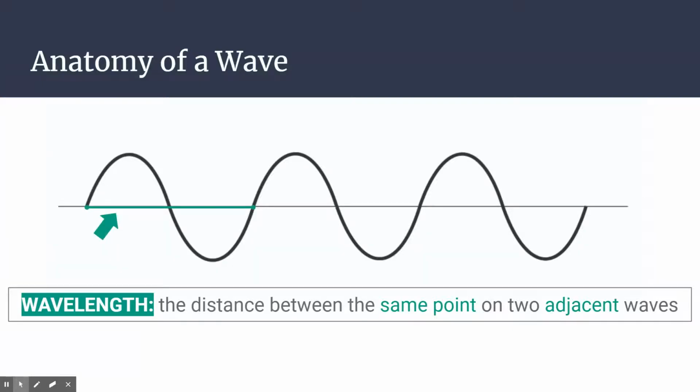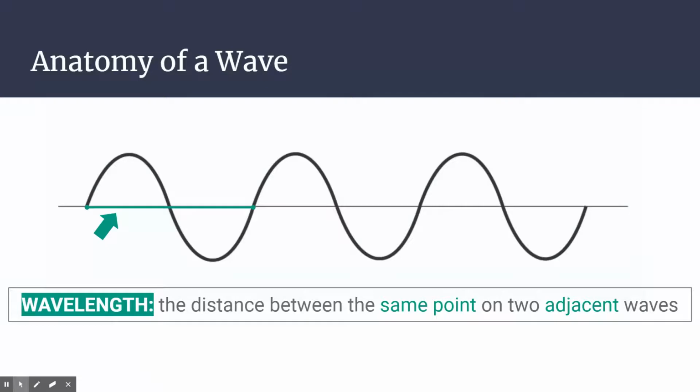So here, this line marks the first wave in this sequence. And it goes from the resting point at the very beginning of that wave to the resting point at the end of that wave. And like I said, each wave has one up and one down, one crest and one trough.